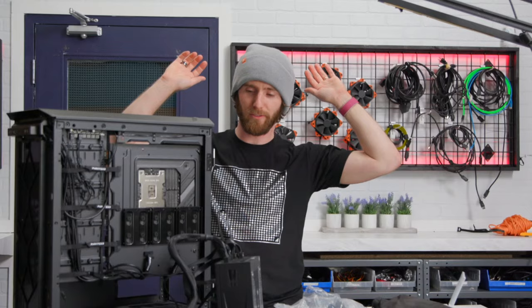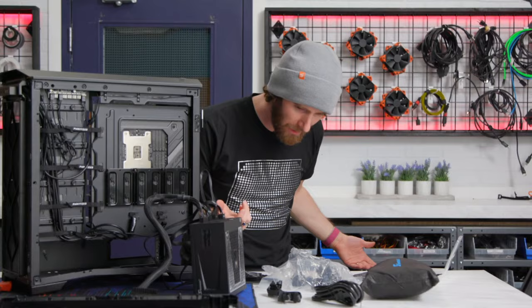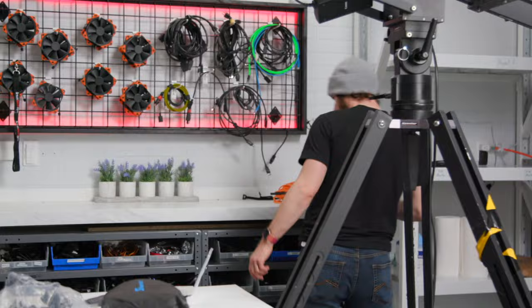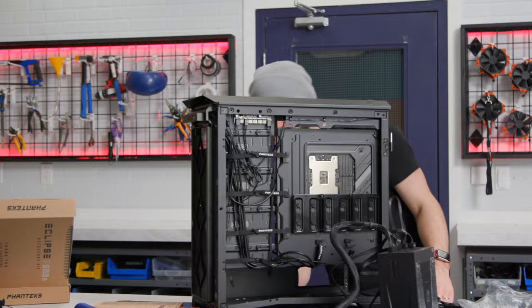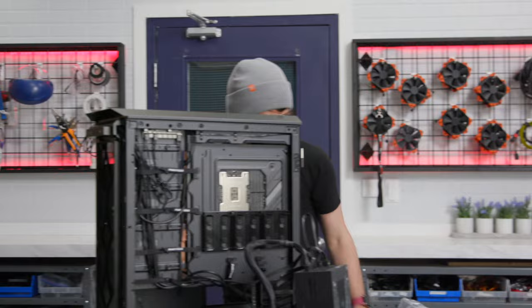We need to find... I'm missing 2 8-pin cables for a Seasonic Prime. Maybe other cables, for all I know. There's only 2 PCI Express cables in here as well. That's really weird. I don't see anything over here. Again, this is one of those things where it's way better to have all standardized builds. Now that I think about it, where did I get the ones that I used for the blindfolded build? Maybe I accidentally stole these cables.